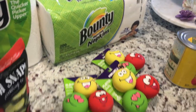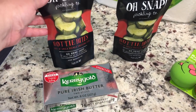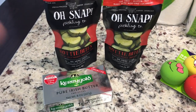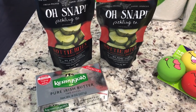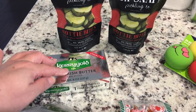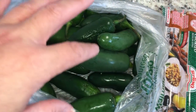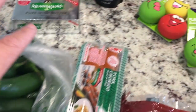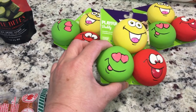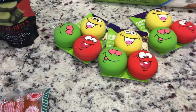I did pick up two of the OH Snap Hottie Bites — I love these. Once I get down to my last one in the fridge I like to order a couple more. I got some Kerrygold unsalted butter, a pound of jalapeños because I've got a lot of cooking this weekend, and I picked these up for Bella — she loves them and we shoot them across the yard and she goes nuts over them.